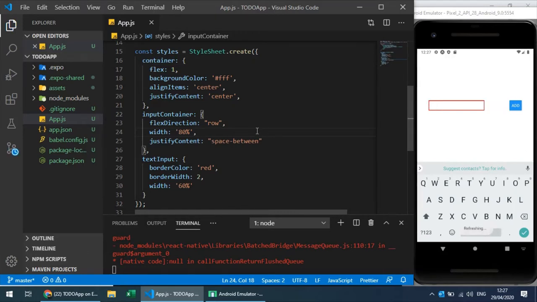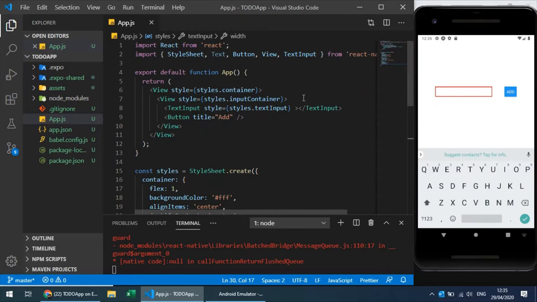So it's 80%. So now I have this container, and we have a space of 80%, of which 60% is consumed by this one. So I can actually reduce this to 70%, and out of 70%, it's occupying 60. So let's give it 70. So now out of 100%, I'm giving 70% to this one, and this is for the button. And I also need to move this above. So before doing that, I will add a nice title over here, and then we'll do other things.